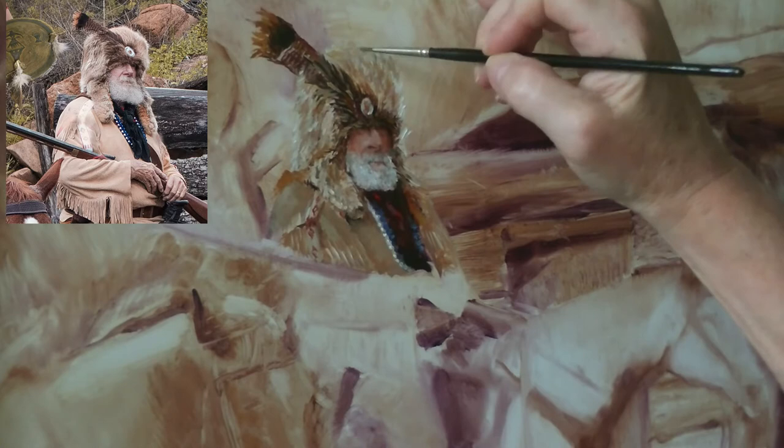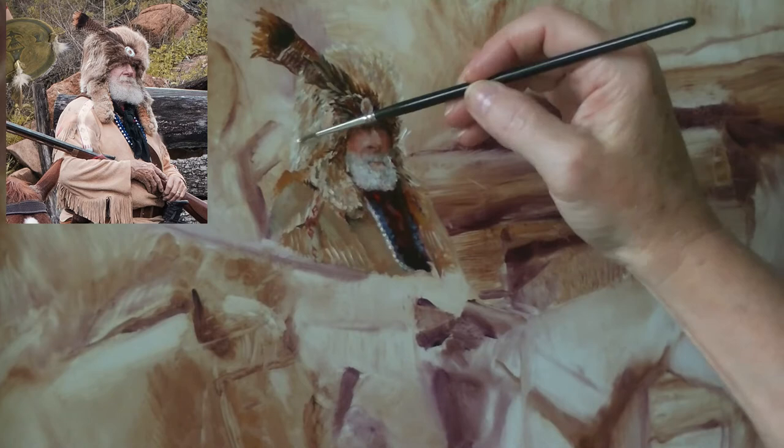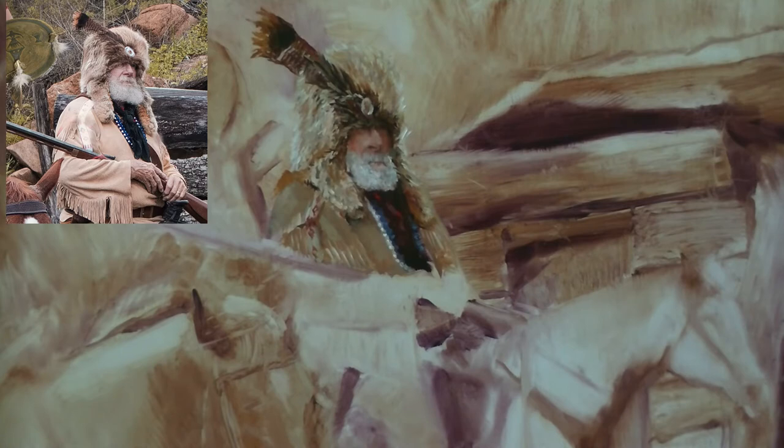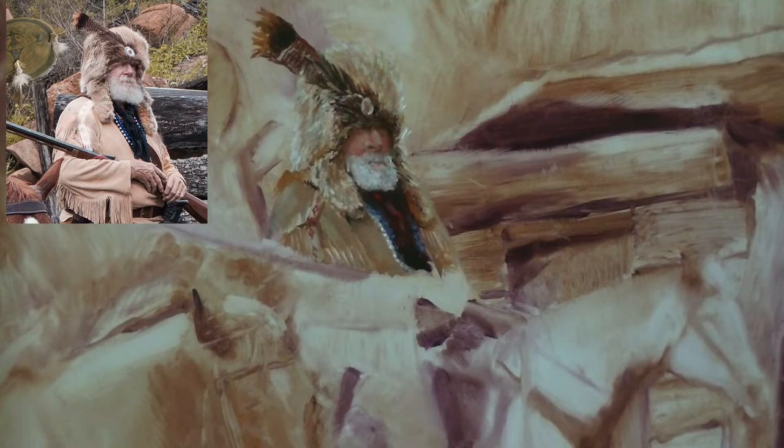The other thing I am constantly thinking about is the fact that I am not painting things. I'm painting light — light effects and the way that the light is reflecting or shining on the objects or the portrait of the person. I want to play with the light and push it so I'm not painting exactly what I see. Once I have the portrait down, I'll probably go back in and push some of the contrast to really affect the lighting situation. And here you can see I'm adding in little bits of highly saturated color to help draw the eye to the focal point.